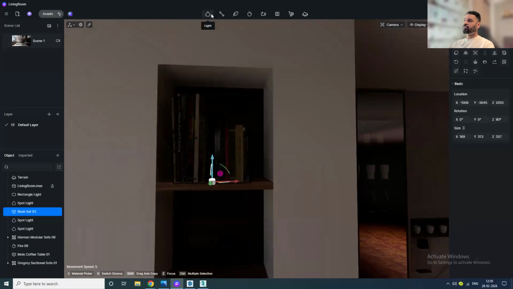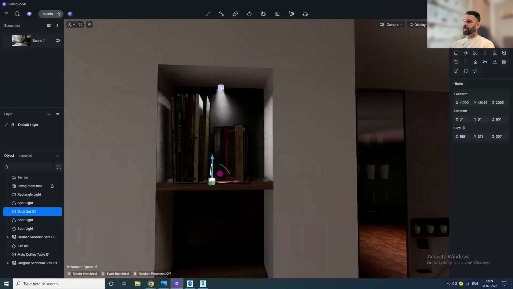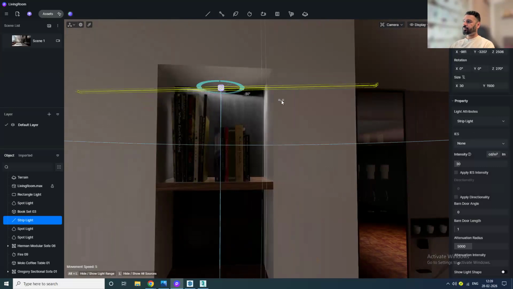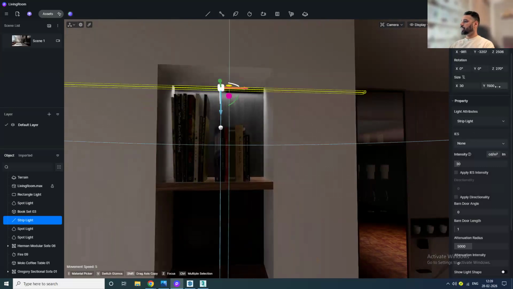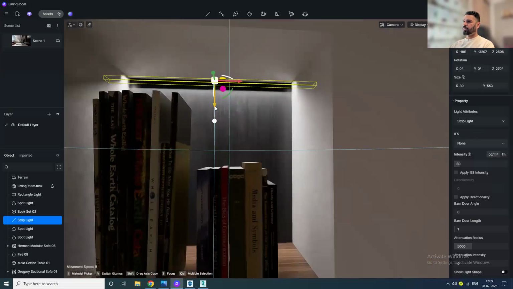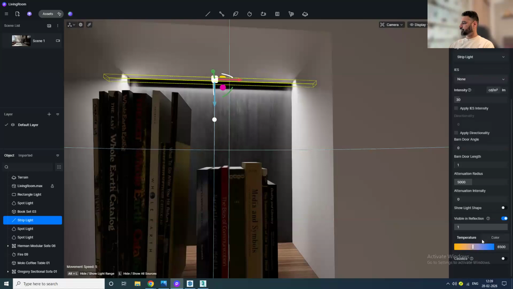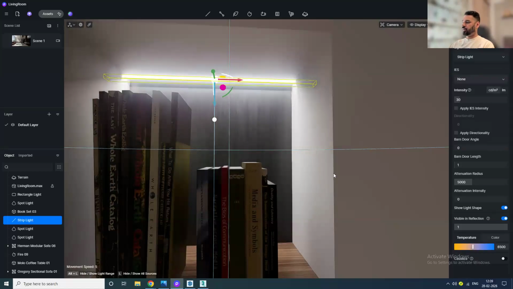We can have a light here also. Now the strip light or rectangle light, I'll place it here, rotate it, scale down. And it becomes your strip light. Now, if we want to make it visible, we can have show light strip.